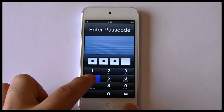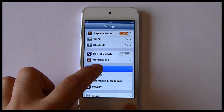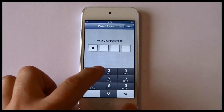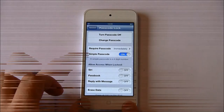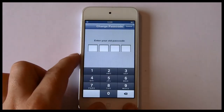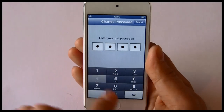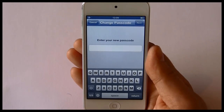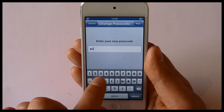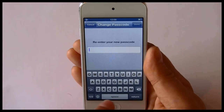Entering my existing PIN code, I will go into Settings, then General, and then to Passcode Lock. I need to enter my current PIN code, then I will turn off this simple passcode, which is a 4-digit PIN. And here, again, I need to enter my existing PIN code, and then I get the option of setting a new passcode. 262543. Next, and verify.